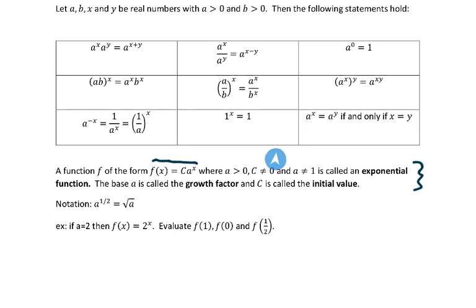And the c here, the number in front, that's non-zero. That's actually going to be called the initial value. We'll see why later. It's actually just based on this property. And the base, the a, we also call it the growth factor. And that we'll actually see why a little bit later. And there's just notation I wanted to bring up, that if you take something and raise it to the 1/2 power, that notationally is the same as the square root.